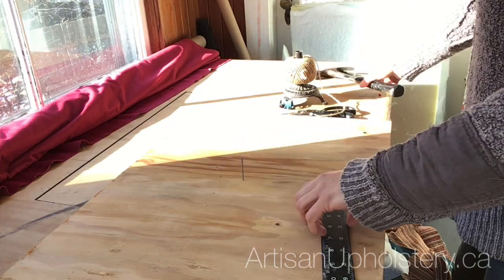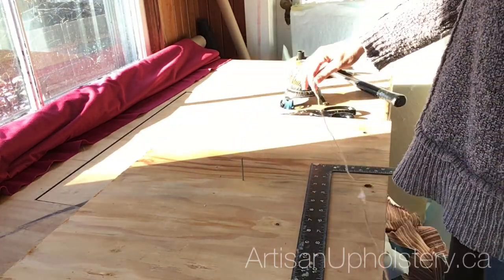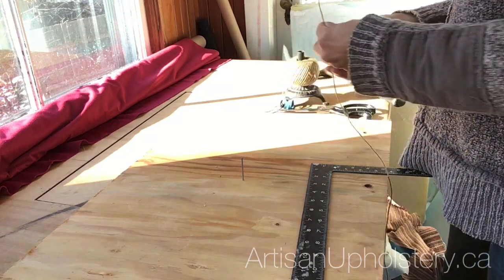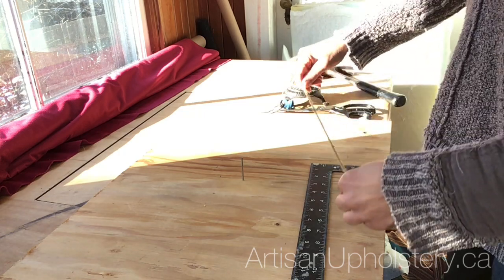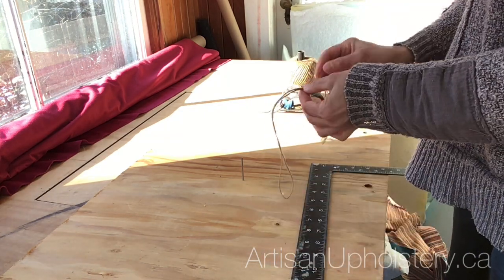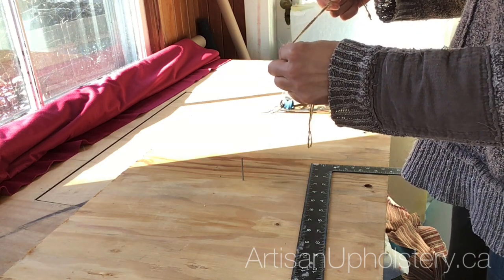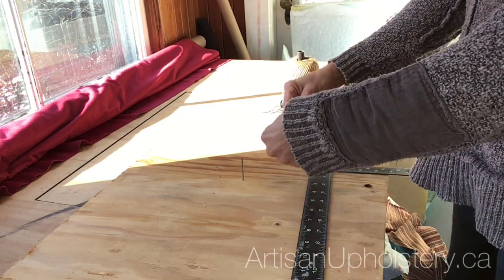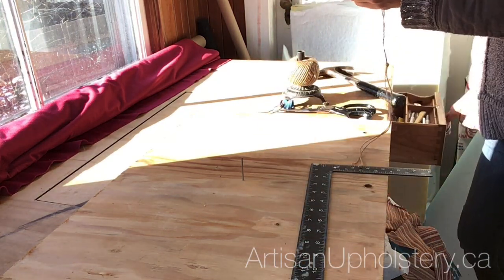So this is how we get a 16-inch round piece of plywood, because we want it to be a perfect circle. And I want it to be perfectly 16 inches in diameter. I'm going to cut this piece of string 8 inches long in the loop. So that's 8 inches to that knot.